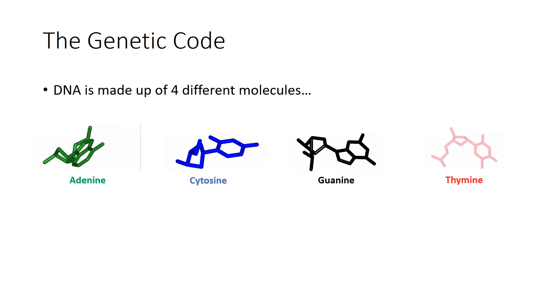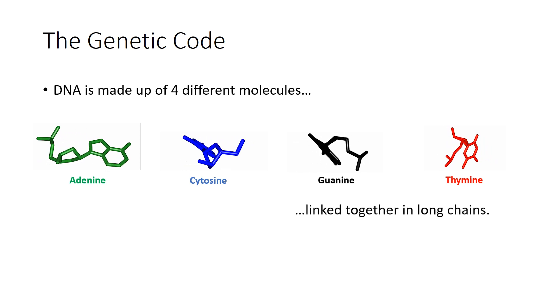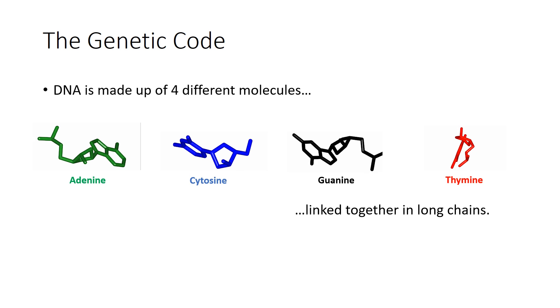Just to summarize some of the previous videos I have done on DNA and proteins, which you can find up here, DNA is made up of two long molecular chains comprising of four different nucleic acid molecules – adenine, cytosine, guanine and thymine. The order of these molecules in the chain tells the cell how to make proteins, and are also used to regulate when they are produced.